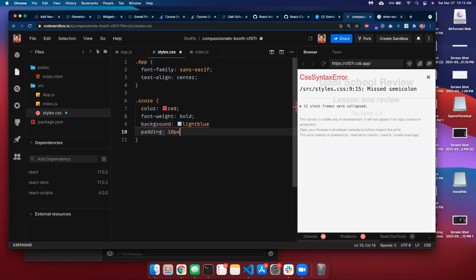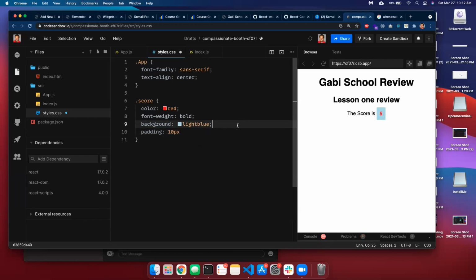Oh, I didn't give the closing in here. So something like that. I mean, we're just playing around, but that's just some CSS you could do. So you could use normal CSS here. You don't have to use JavaScript CSS.